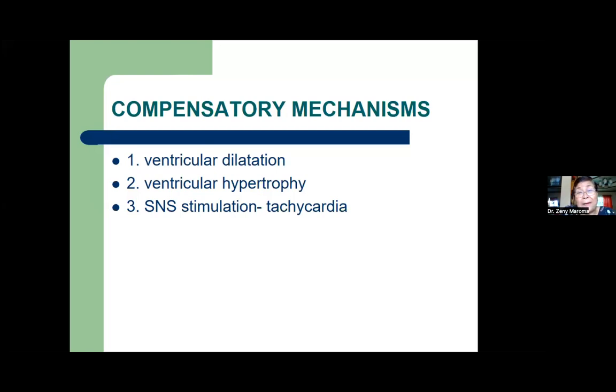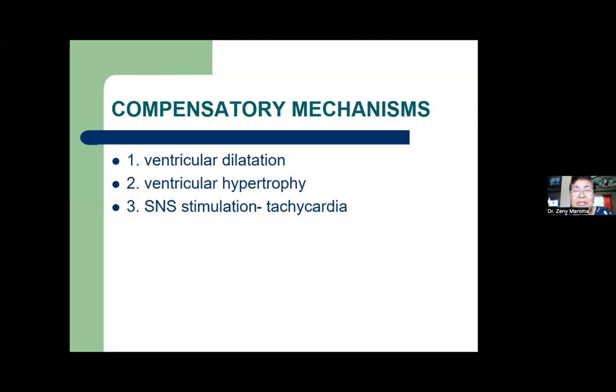Kasi pag nag-stretch siya, diba, during diastole, there's stretching of the heart muscle. During diastole, there'll be more ventricular filling. And therefore, it will be able to create a greater contraction. But that stretching is effective only up to certain level. Okay, the more stressed the heart muscles are, more ventricular filling, greater contraction. That is Frank Starling law. But that is effective only up to certain level. Beyond physiologic level, kung hanggang saan lang ang nakayanan ng puso, beyond that, there will already be decompensation.